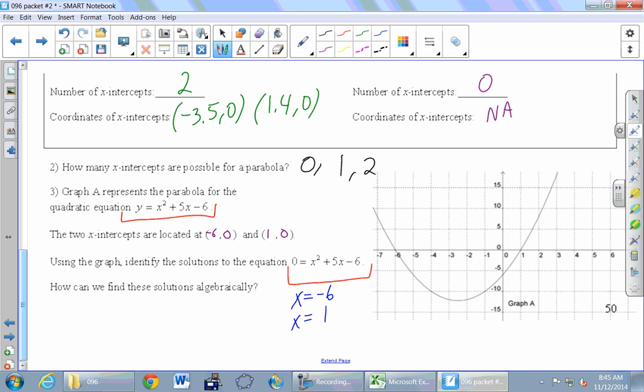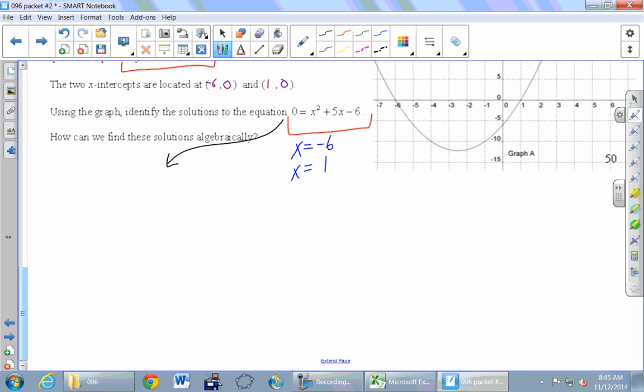Okay, but now suppose we don't have the benefit of the picture in front of us, because getting the picture takes actually quite a bit of work, as we saw last class, right? Drawing parabolas is a multi-step process. So suppose we don't have the picture and we just want to solve that equation. Well, we actually did these, I think, 2 classes ago. If I'm just looking to solve the equation, then it'd be really super if I could factor the right-hand side, right? So let's take a moment to factor the right-hand side. We're going to get x squared, so that's got to be x and x. What's that? Oh, -6.